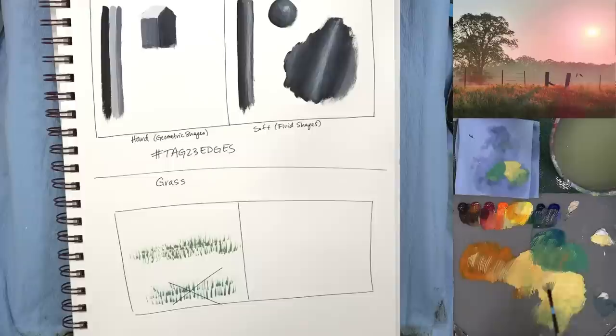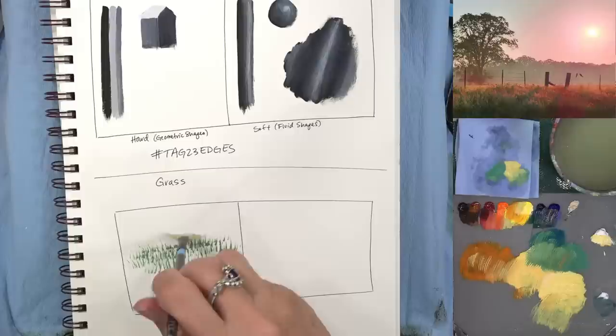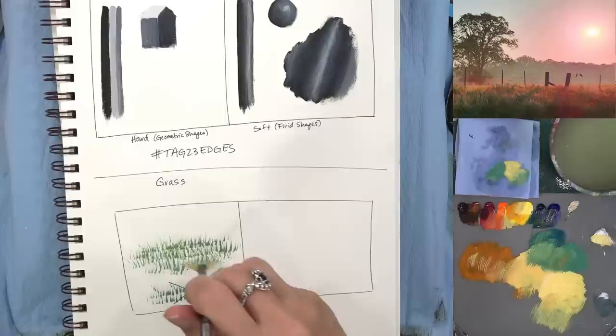So to get that, I'm going to go up and down. Instead of going straight across, as I'm putting my color on, I'm going to go up and down. Some are going to be taller than others and go in different directions. So not the same direction. So these are all boom, boom, boom lined up, right? And boom, boom, boom lined up this way too. So this way I'm going to go in different directions.